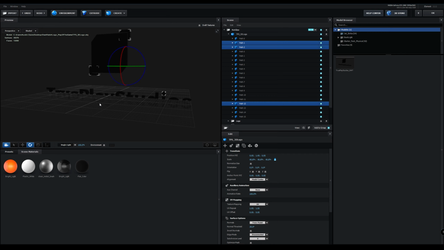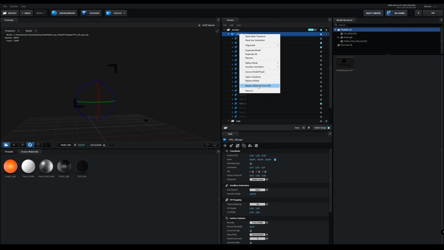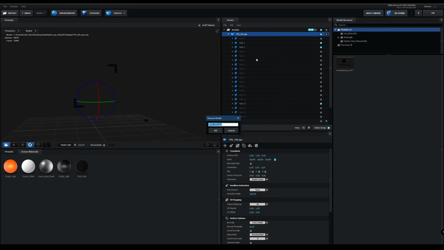Yeah, just do those 3 and then Alt. So we isolate those. And then we will name this glow shapes, no glow. Press OK.